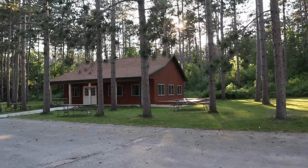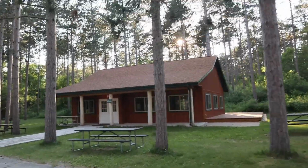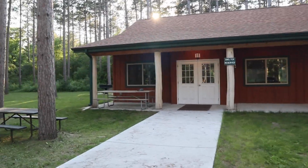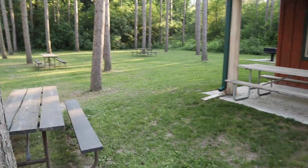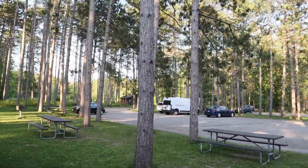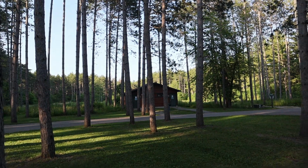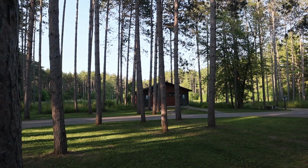Now this is actually a shelter. This is a really nice shelter that you can reserve here. Currently all the shelters are closed because it's June of 2020. But this looks like it'd be a real nice place to hold an event. Great big grill out back there, lots of room for outdoor seating. But if you need to get inside, this is kind of nice too. Now over beyond this comfort station is a separate parking area for vehicles with trailers. So if you come through here with your full RV or your boat, there's still a parking area for you.